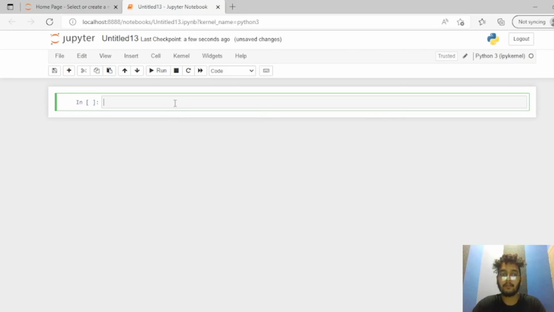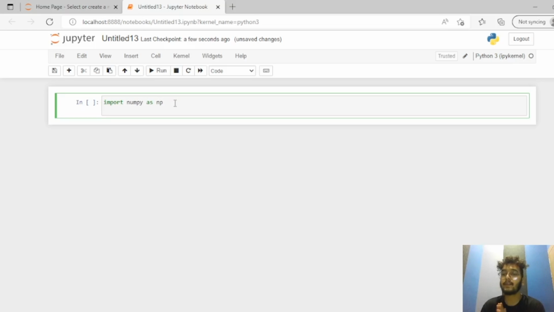At first we will import some major libraries of Python which will help us in mathematical functioning. The first one is NumPy. So we will write import numpy as np and press enter. NumPy is a Python library used for working with arrays. It also has functions for working in the domain of linear algebra and matrices. It is an open source project and you can use it freely. NumPy stands for Numerical Python.